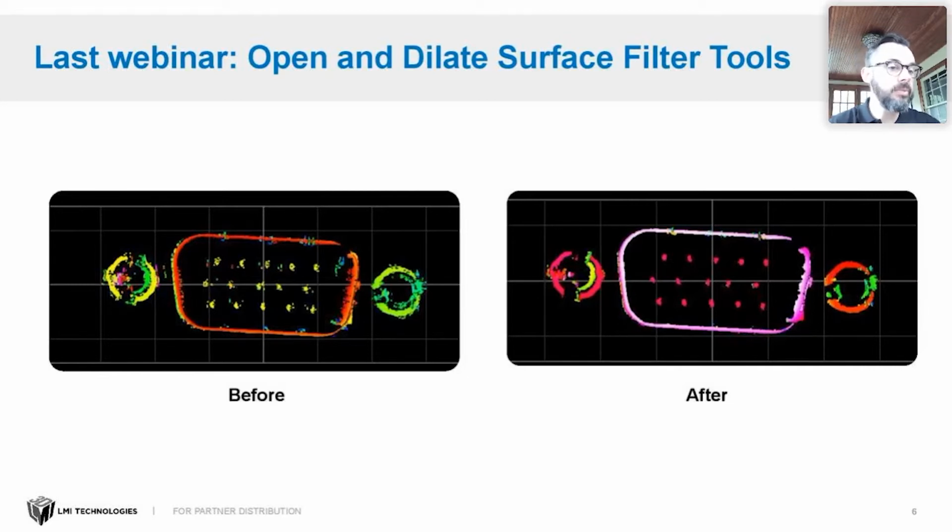So the open filter, we use that to kind of close up some of that noise that you see there and get rid of that. And we follow that with a dilate tool to kind of expand the size of those pins afterward, which allows us to identify their location much easier and more robustly. So again, for this application, we weren't particularly worried about the size of those pins, just the location. So that dilation of those pins is appropriate in this case.